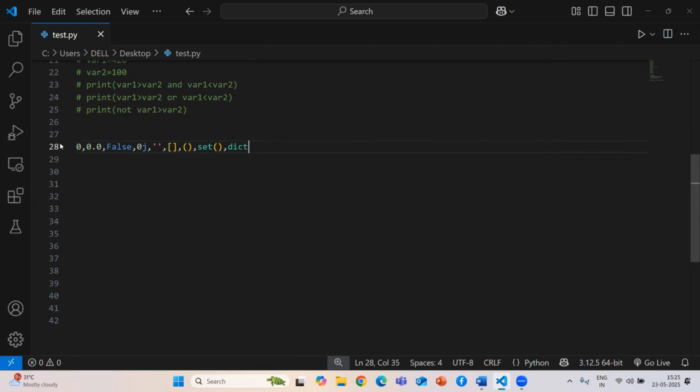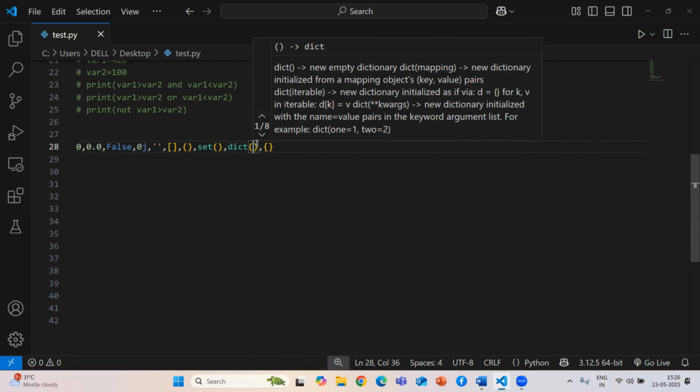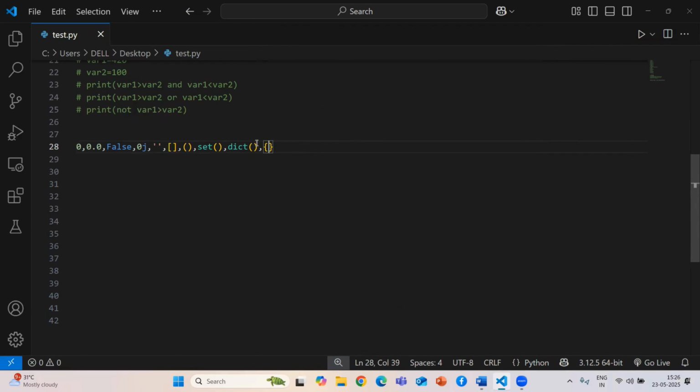These are false values. All the remaining ones are treated as truthy values, and one is left, I think, None.